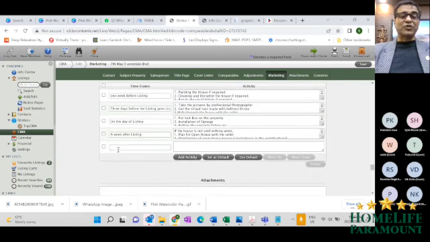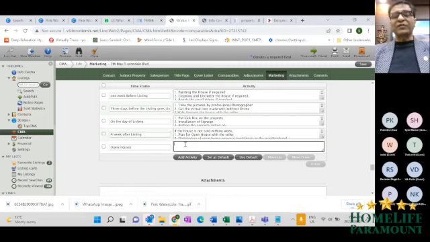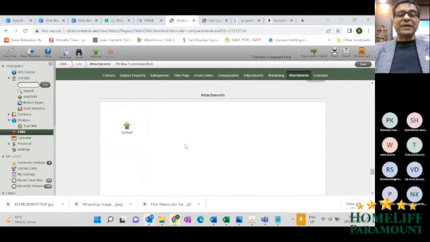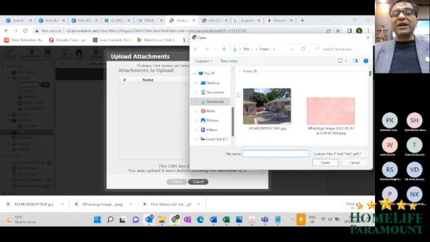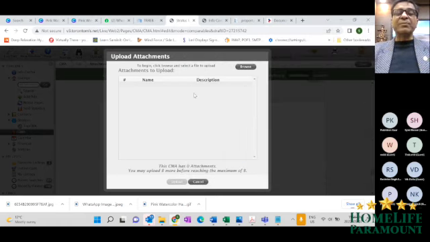And you can write, say, open houses. And here you can write that you will conduct open houses till this property is sold, or you can do a virtual open house or whatever you want to do. And then this is the attachment. And in the attachment, as I told you, you can browse and add the market stats or whatever you want. You can upload that. And once it's uploaded, it will be a part of your CMA.